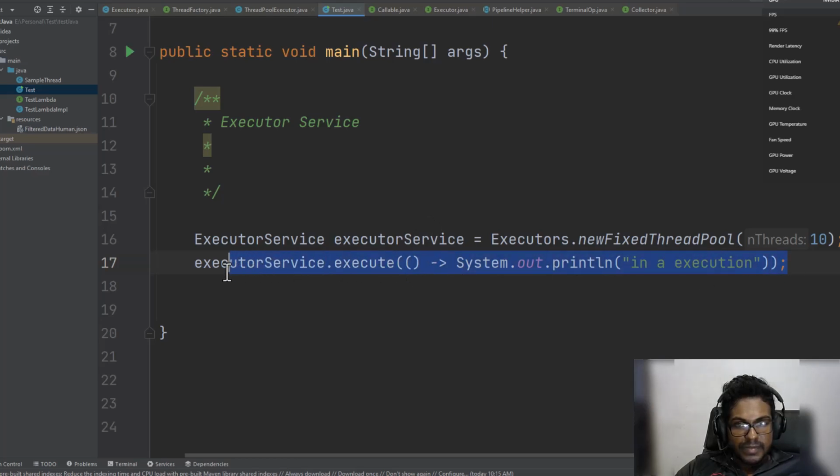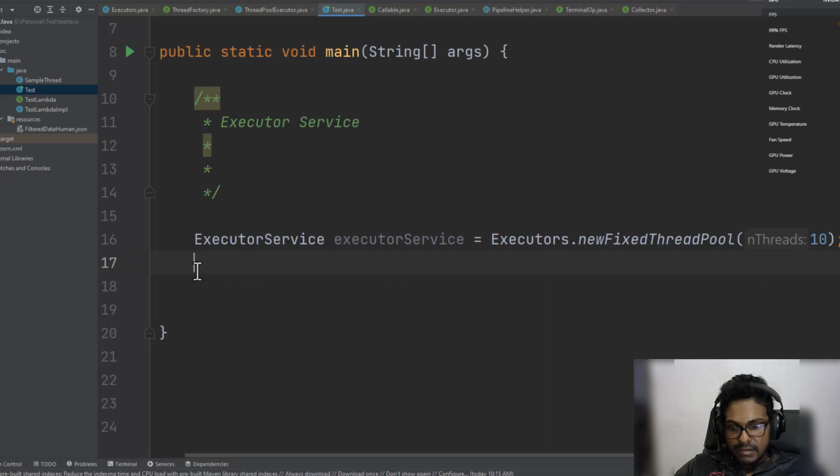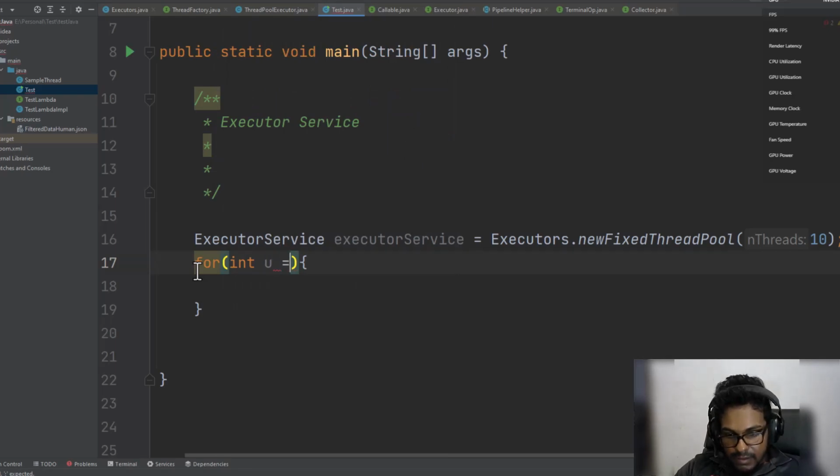Then we can also execute this inside a loop. That is our main use case, because we need to create a set of threads and execute more tasks using that fixed thread pool, right? Okay, let's create the loop.